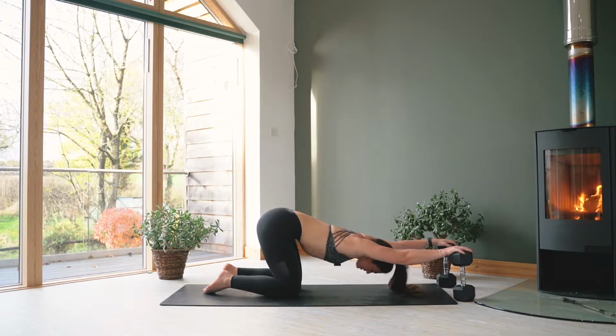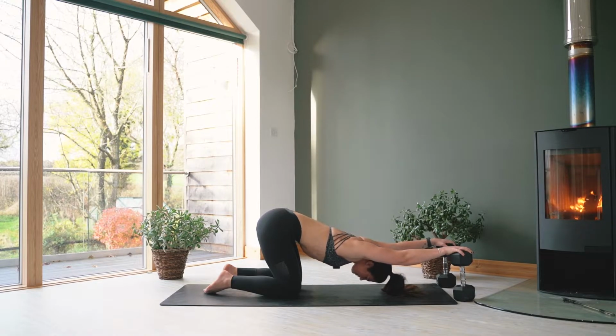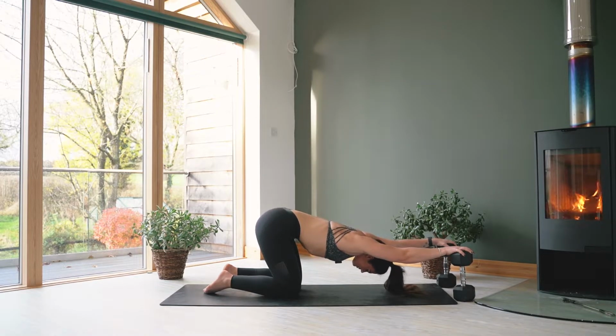So holding this position, gentle breaths. If you've got the hands elevated on a chair or on dumbbells like me, press down through the fingers as well. Keep drawing the lower ribs in.